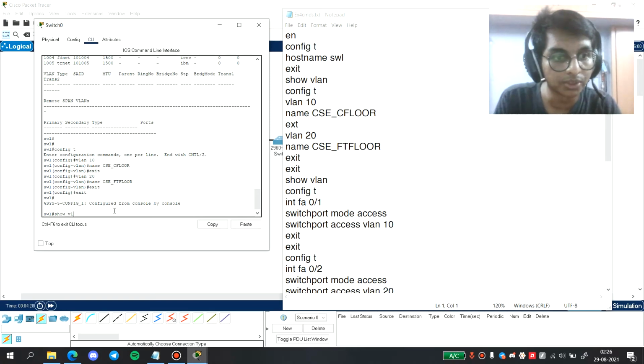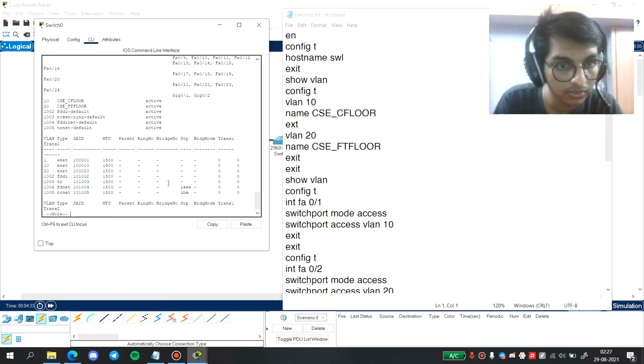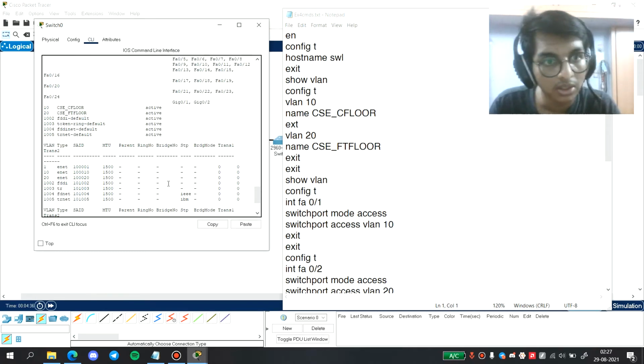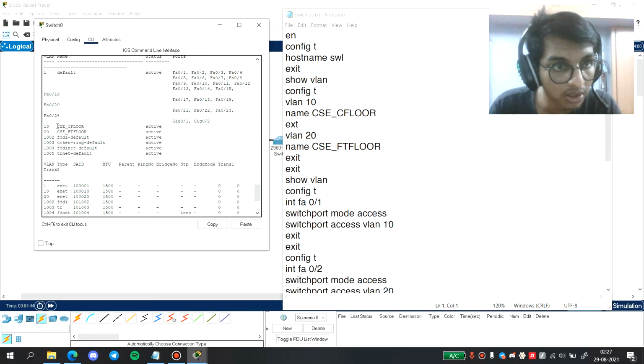Now we are giving show vlan, and it shows us all the details again, including the MTU, including the names that we have changed here: CSE C floor for VLAN 10 and CSE FT floor for VLAN 20.